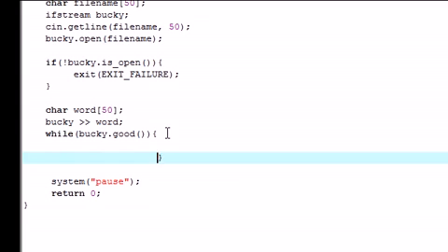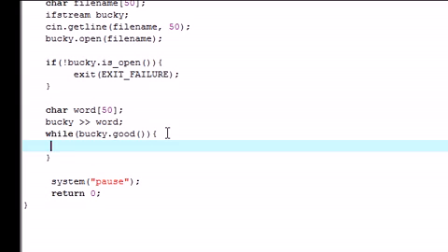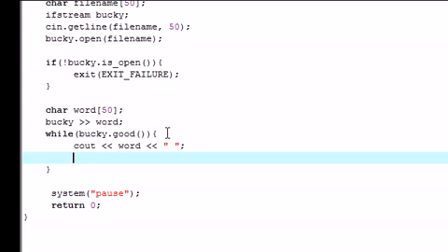And remember, this while loop is only going to run if the file is open, so we don't have to test for that. And what do we want to do if the file is open? Well, let's go ahead and just output to the screen what's in the file. So cout word, remember that's the value, and then let's go ahead and add a space in between, because if we don't, it's going to look like a huge long word, because whenever it loops through it's going to omit the spaces. So after that let's go ahead and just get the next word.